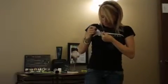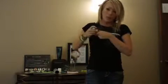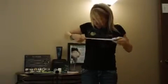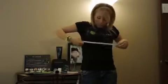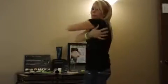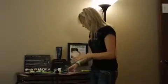And of course, ladies, you would want to take off your bra to get the most accurate measurement. Of course, Victoria's Secret always does us some good. Go right under the armpit, and then right through the middle of your chest, and then right around here, the bra strap area. So almost the same way that they would measure you for a bra, you're going to measure if you're wrapping your back, or guys, if you're wrapping your chest, or maybe new mommies trying to lift, wrapping your chest as well. So it's really easy. Like I said, guys, you can't go wrong.